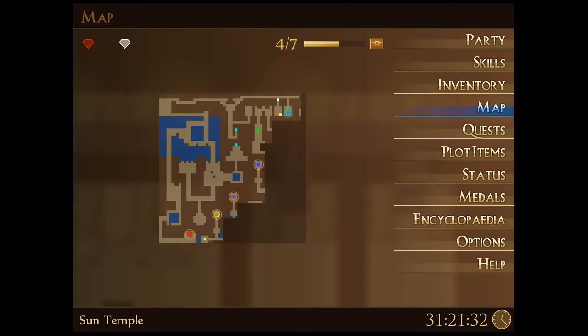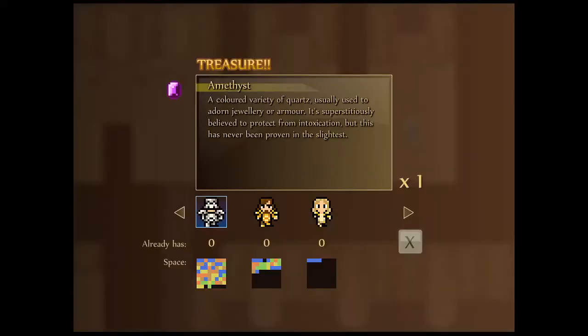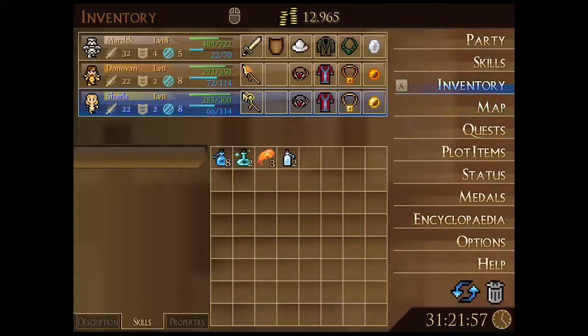I don't remember as to whether we want to go here first. There is a save crystal, which is a little alarming, given how that usually means something big is about to happen. And amethyst, we've not yet seen any of these. A colored variety of quartz, usually used to adorn jewelry or armor. It's superstitiously believed to protect from intoxication, but this has never been proven in the slightest. Let's take a closer look.